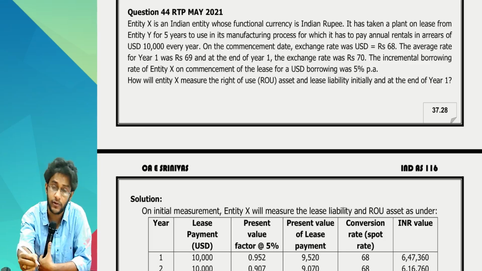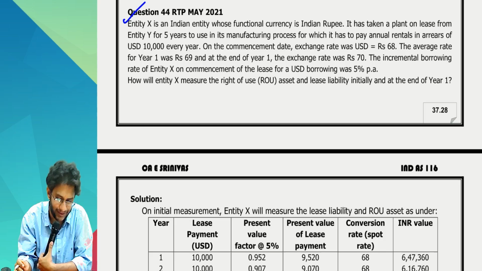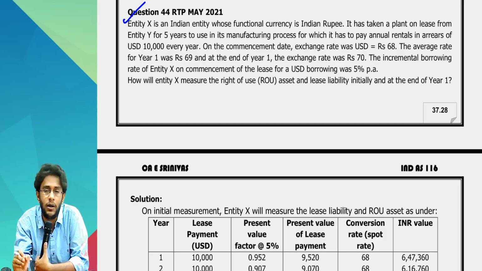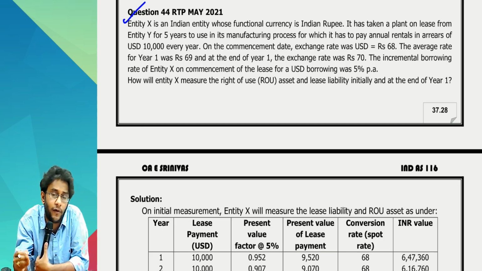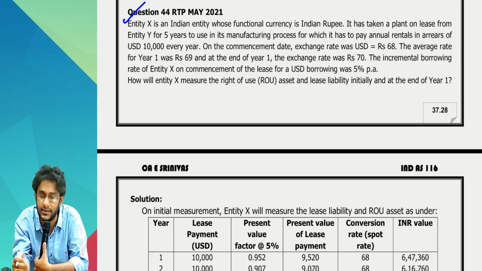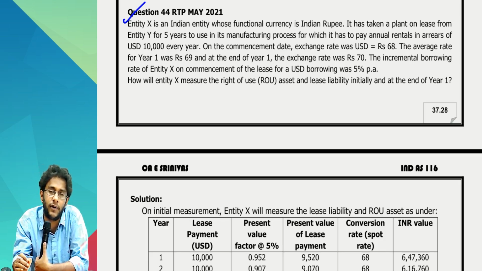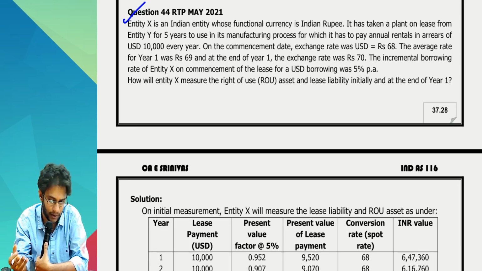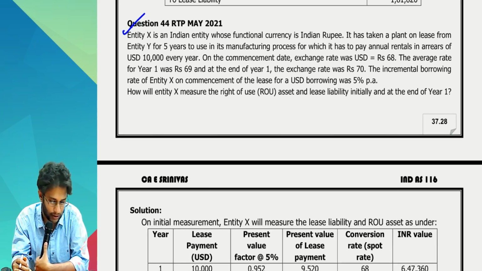So guys, our next question should be question number 44. This is a question based on lease payments which are to be made in foreign currency. So your lease liability will by default be in foreign currency terms. Of course, you will have to account for it in our own functional currency, which is rupees in this case. But this particular question is more or less similar to a foreign currency loan which we have accounted for under Ind AS 21. So if you remember that concept, this is as good as, we need not do anything specifically here, but although for whatever it is worth, we'll try to solve this.